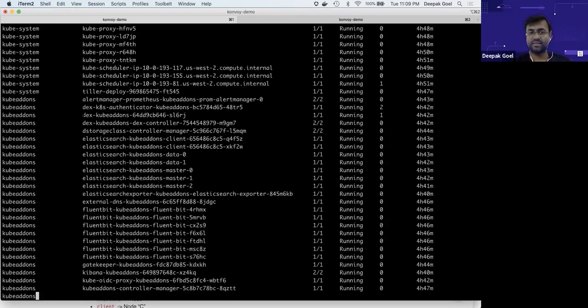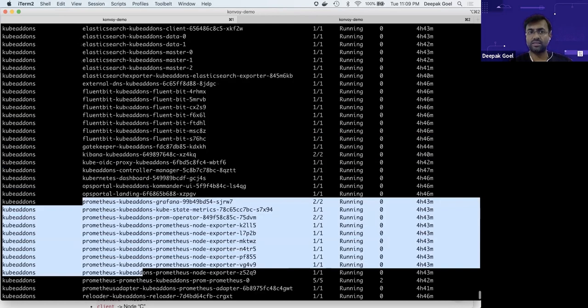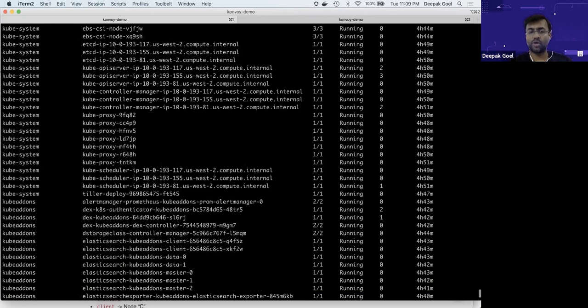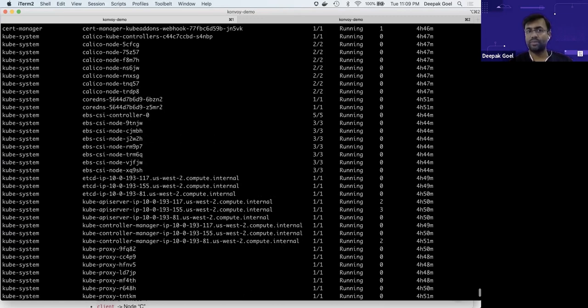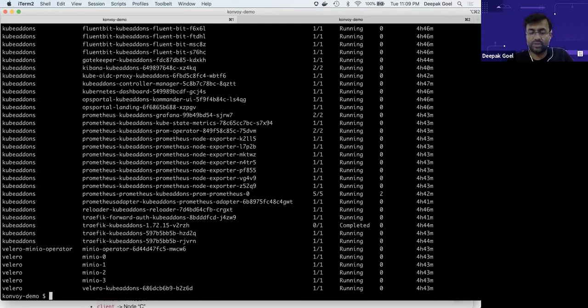So it has Prometheus for metrics, FluentBit for logging along with Elasticsearch. Then, as typically comes with vanilla Kubernetes, the proxy, the controller, the API server. Then it has the storage one, CoreDNS, Calico. The main part of today's demo is for the networking and network policies. Cert Manager for certificates. So now I'll be using this Kubernetes cluster to deploy.